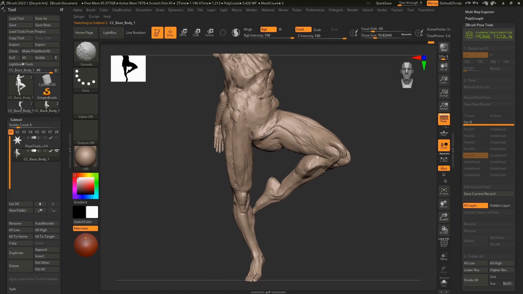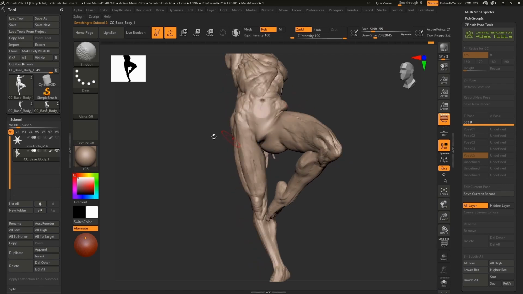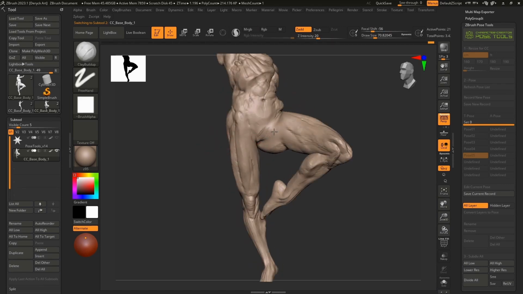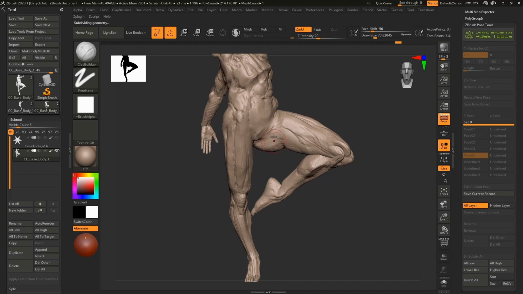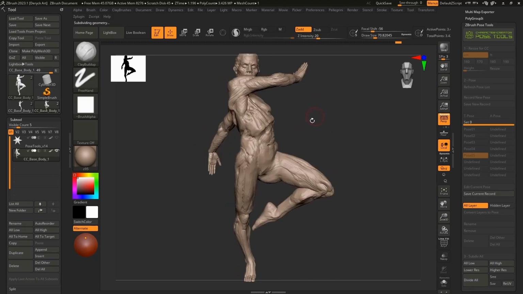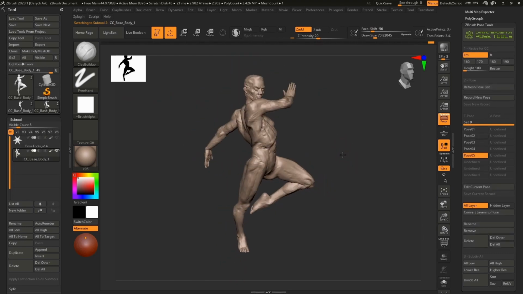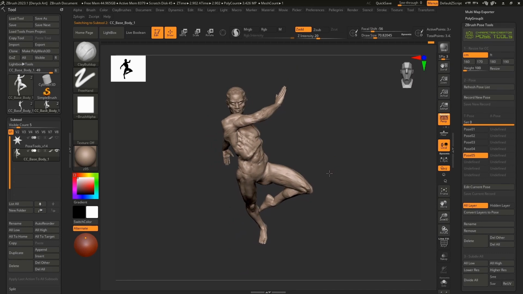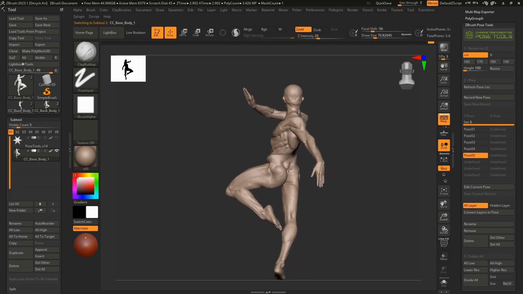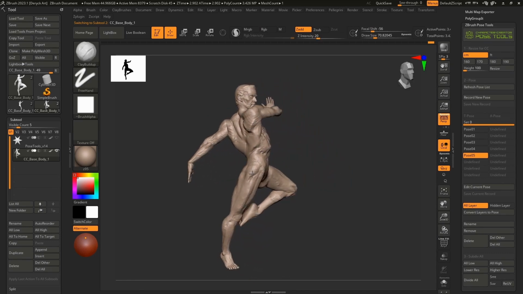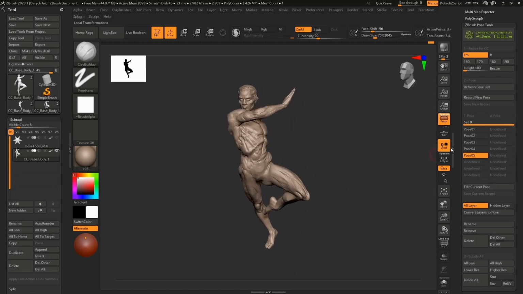I can easily go and sculpt over my mesh and smooth it out a little bit. Use a little bit of the clay buildup to remove that artifact just for now, because that was kind of bothering me. So now I can save current record and it is fixed. There are still a lot of artifacts on the model, because again, this is just a very rough first blockout.